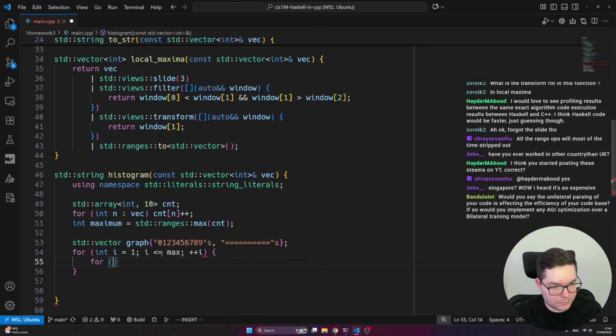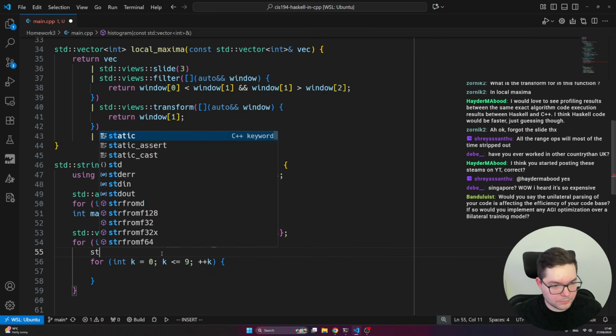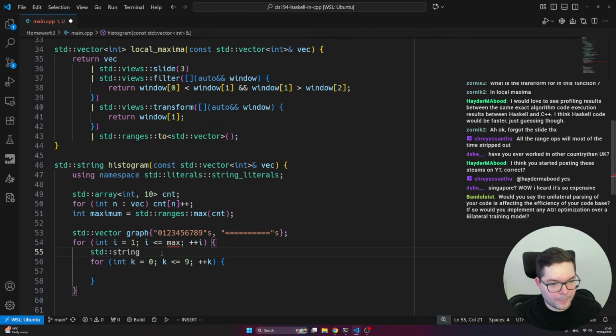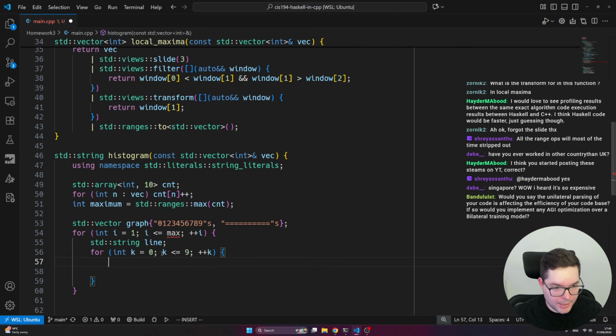Then for digit starting from 0 up to 9, I'm going to create an empty string, and if the count of the current digit is bigger or equal than i, so i is kind of like the current height.